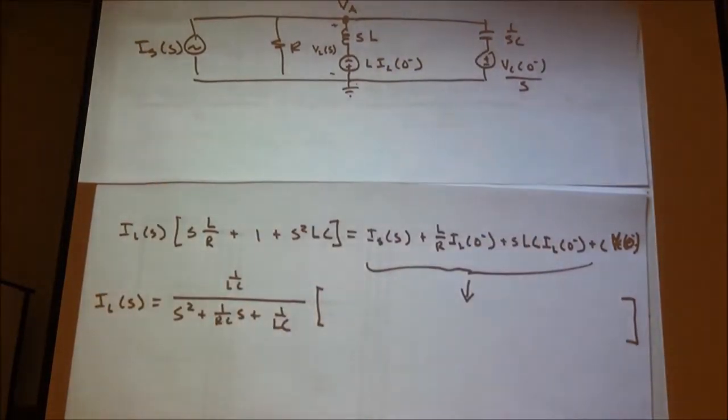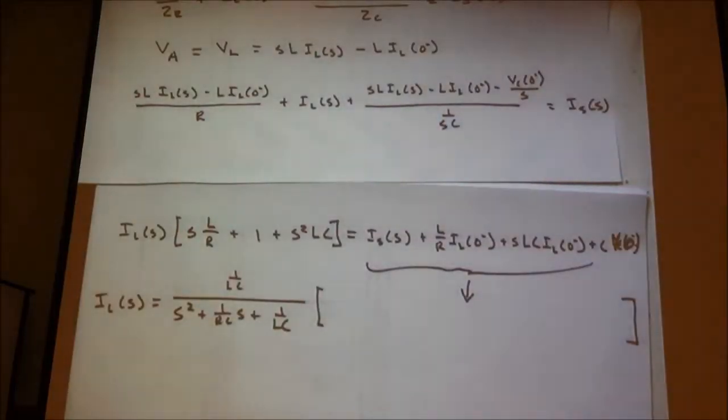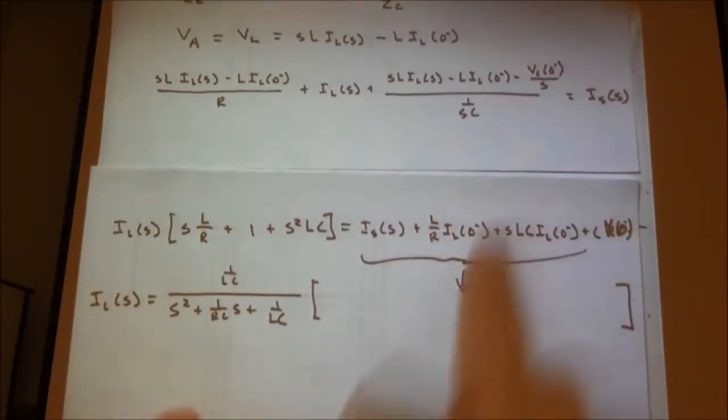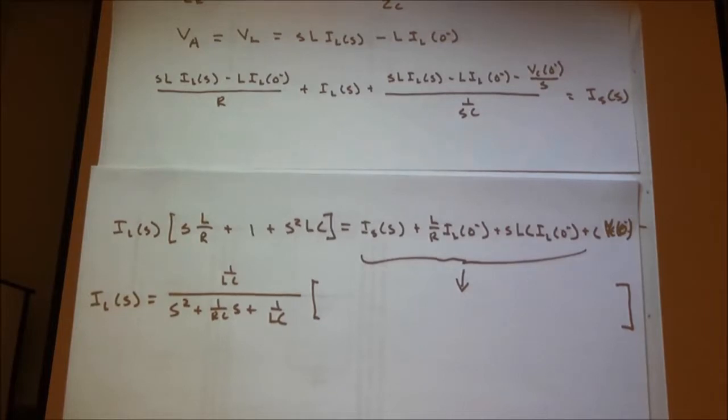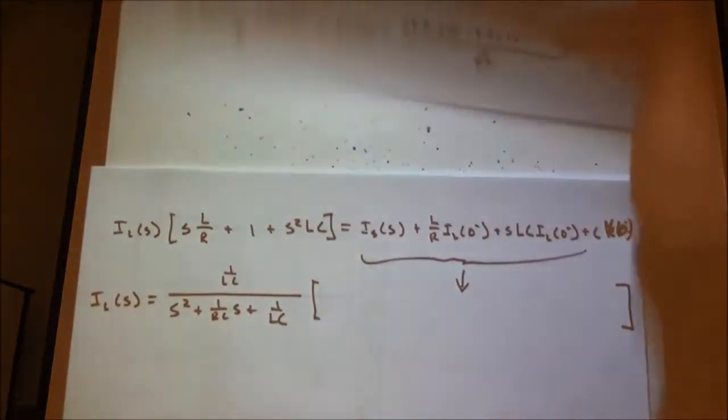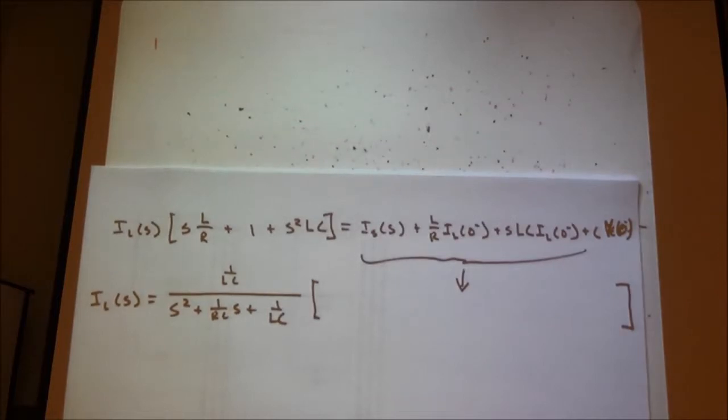Maybe not so pretty. Maybe you're arguing that this is not a better approach. And again, I said, for first order circuits, it's a wash. For second order circuits, it may be a wash as well. If this is a zero initial condition problem, I think it's more straightforward. With initial conditions, it does get a little bit more messy algebraically, but it's still algebra, just to emphasize that point.